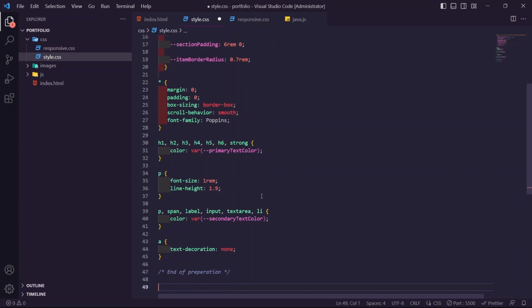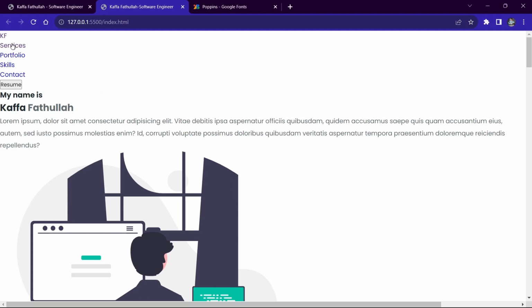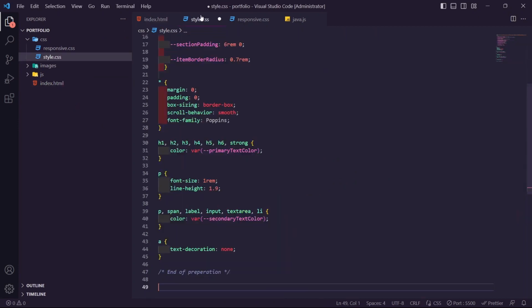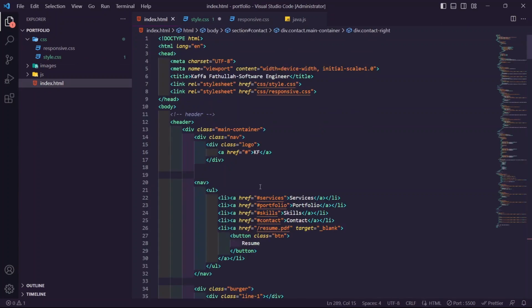Okay, now we're gonna style the container, this navigation, by using CSS. So what we need is set the class main container, this one right here, the header on the div class main container.